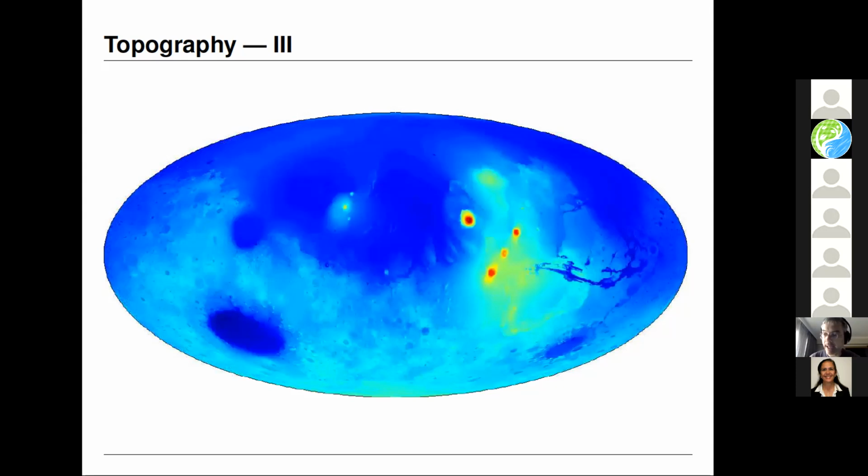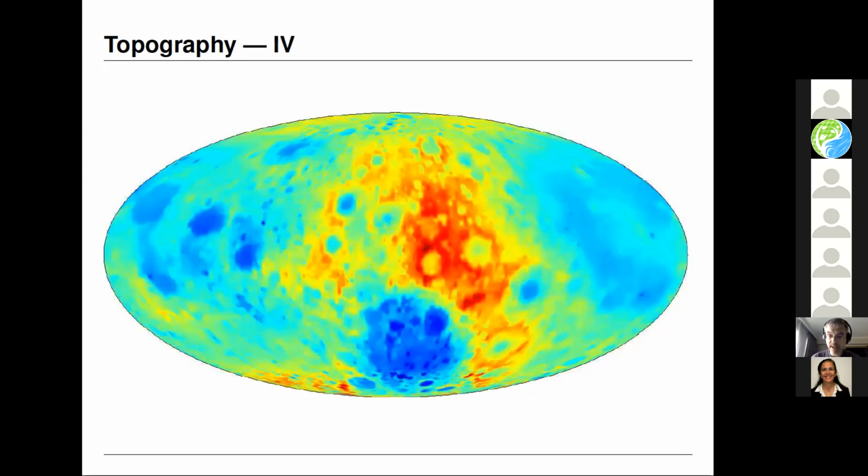Here's yet another planet. This is the planet Mars. Its surface, once again, doesn't look anything like Earth, not in its geology, not in its geophysics, and not in its statistical structure, presumably either. And finally, here's the moon, yet again, completely different. And of course, you know about the moon, it's a heavily cratered surface. And so that's just one aspect in which this planetary field differs from all the others.